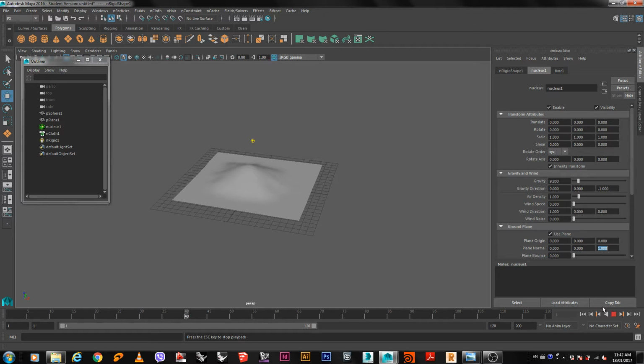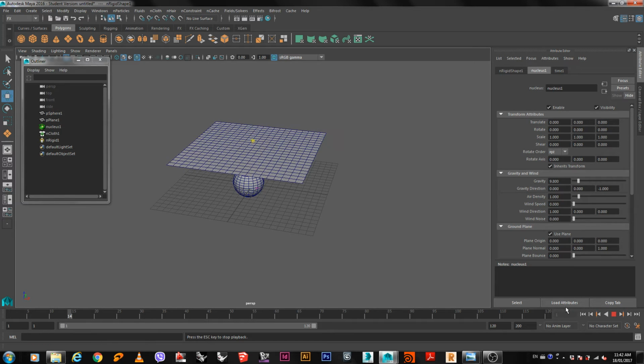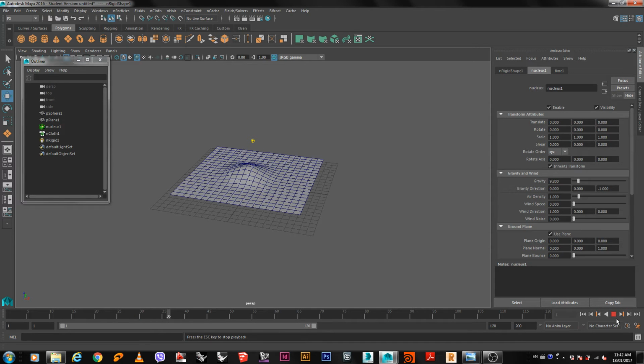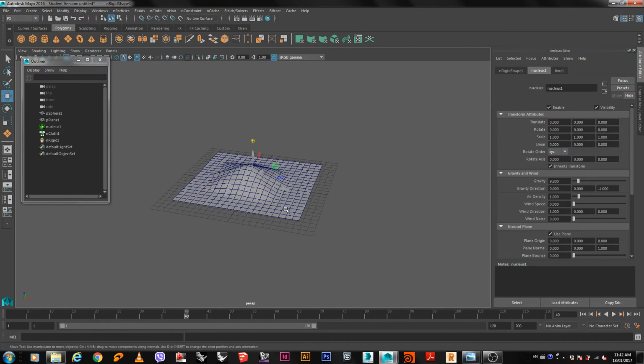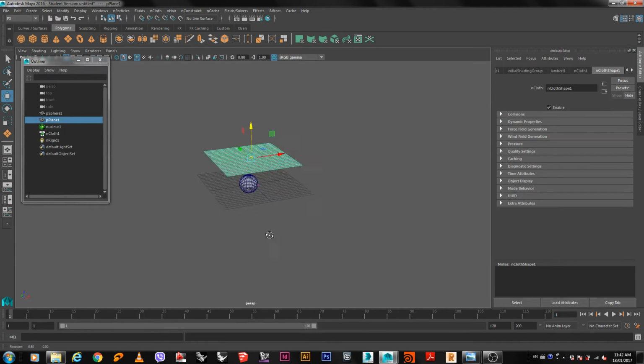Now you see this draping effect happen. So this is pretty simple. The whole idea is that you can have a poly as a cloth, you can have objects as colliders, and you can play on it, it will do the simulation, and it will happen this way. You can make it more fun by adding more colliders. So I'm going to just move my object up there, so that's my cloth.